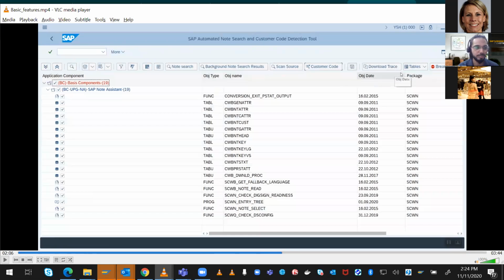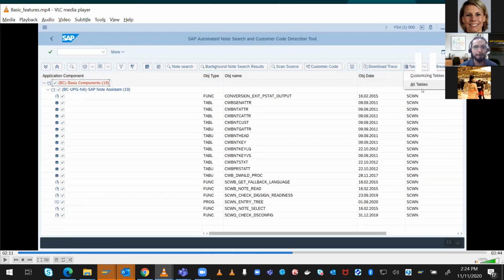And then in the home screen also we have provided the save option, but here also the option is there to save the trace with a meaningful description. And then we have a download trace, so the user can also download the trace. This will basically download this trace in Excel.